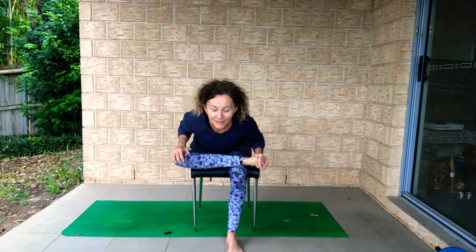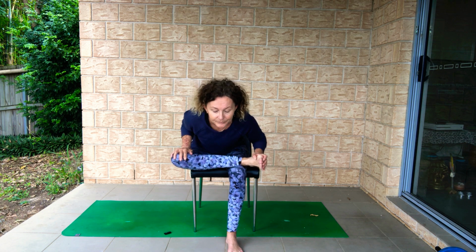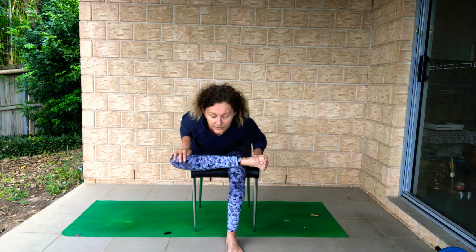Inhale and lift a little. Exhale. Come a little deeper if you can, and you can apply a little bit more pressure through that left hand into the inside of that inner left thigh, or to the inside of that knee, yeah? And just let yourself, you judge, you use the breath. And remember, we're using that directional breath, sending the breath into the body.